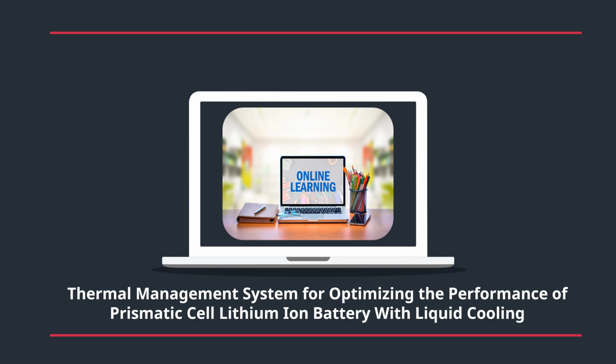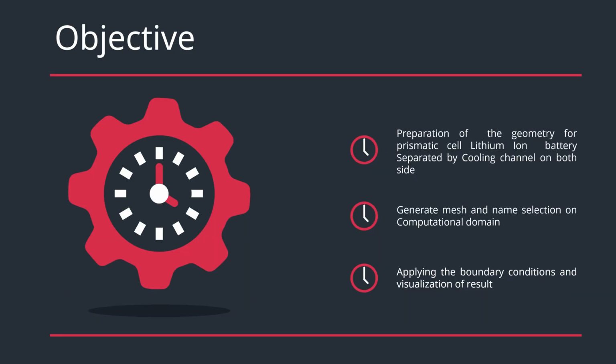The thermal management system for optimizing the performance of a prismatic cell lithium-ion battery with liquid cooling. So the first objective is the preparation of geometry for a prismatic cell lithium-ion battery separated by the cooling channels on both sides. Next is generation of mesh, name selection on computational domain, applying the boundary conditions and visualizing the result.